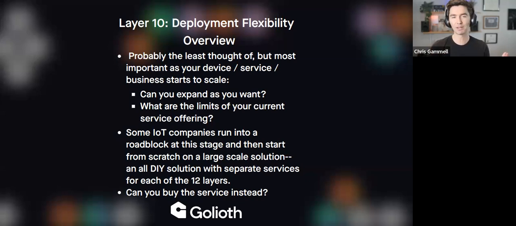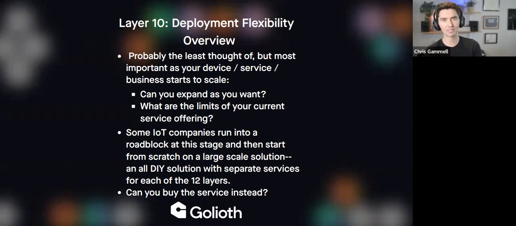And this is a common thing where companies run into this. The roadblock itself might be different between different companies, but when they finally say, this one platform that we've been using just isn't going to work into the future, then you're basically starting from scratch. And that is painful. That's really painful from a cost perspective, from a time perspective. And if you are thinking that you're going to get to this million plus device hyperscale sort of thing, thinking about it at the beginning is good.